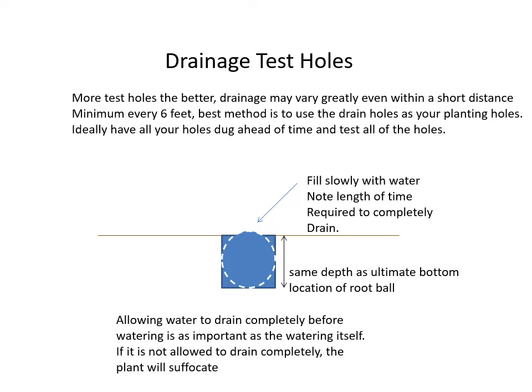Allowing water to drain completely before watering is as important as the watering itself. If it is not allowed to drain completely, the plant will suffocate. Just think of a human being underneath the water. Humans may like to swim, they may like to go underwater for a while, but they can't stay there very long. They have to get back up above the water level. So soil that is moist is not a problem. It's being below actually saturated water in the soil. That's where you run into trouble.